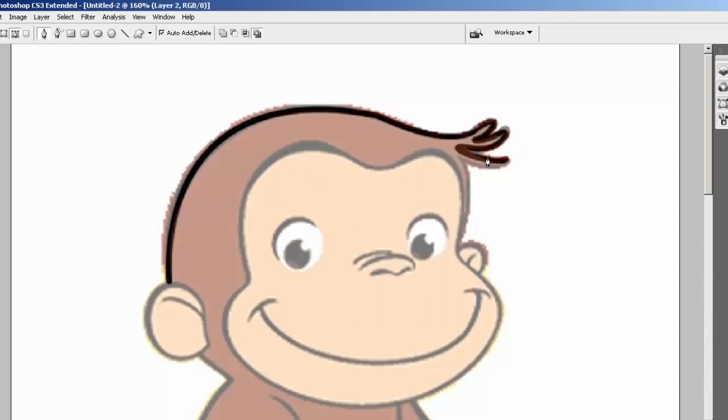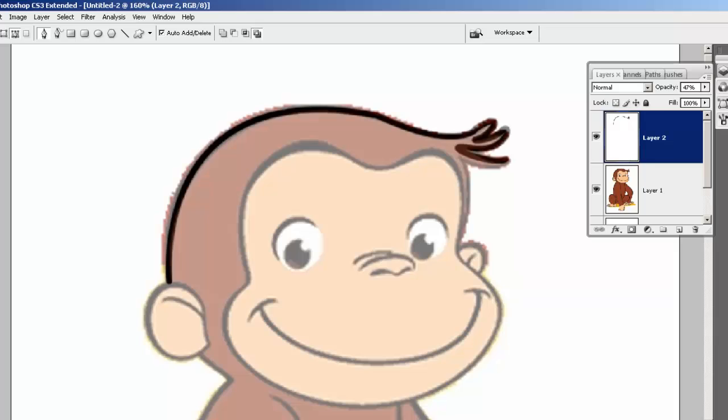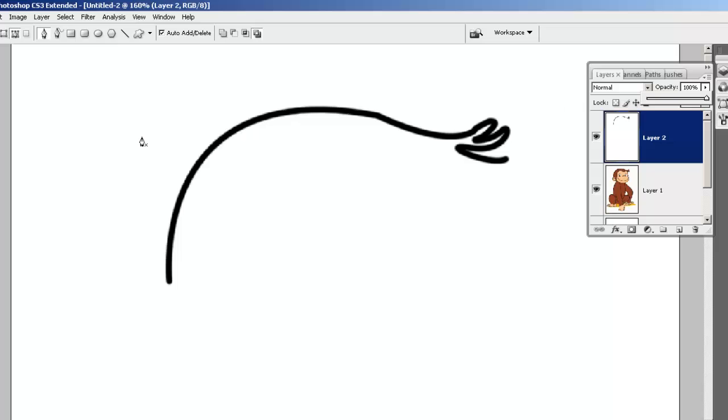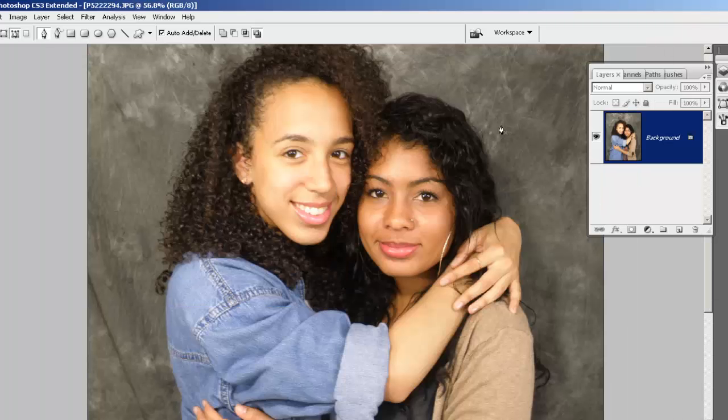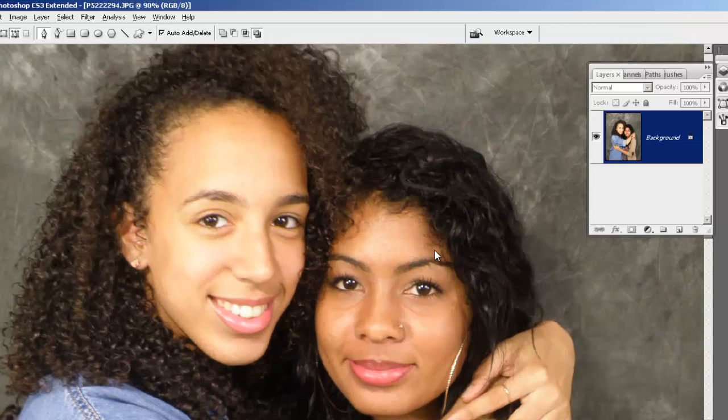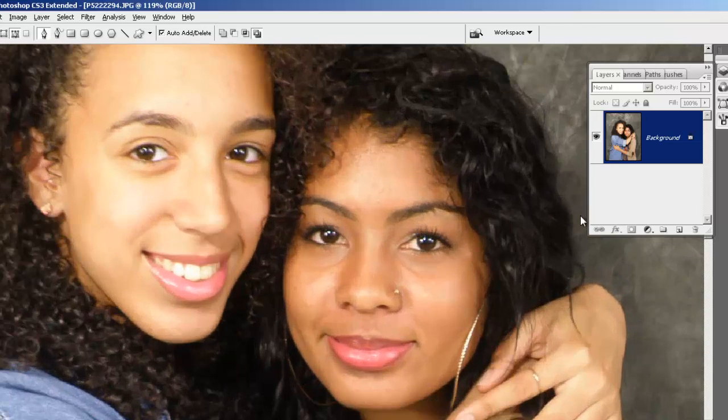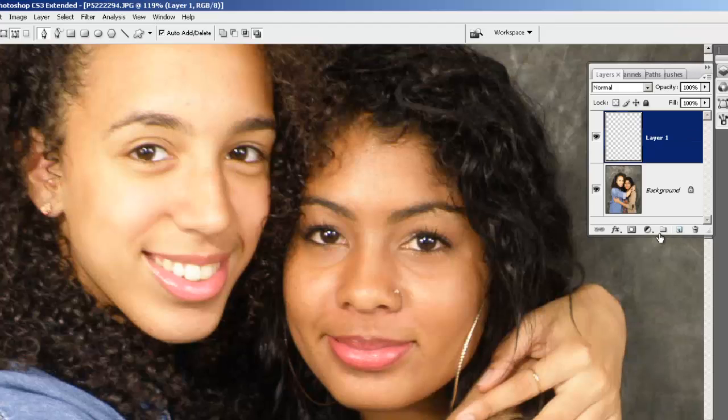I'm going to press escape, and when I press F7 and I increase the opacity, I can see that we're left with this. So we're going to go around, we're going to trace Curious George or some other cartoons. A really cool effect of the pen tool is when we start tracing human beings. So I'm going to press Control-Shift-N, create a new layer. I'm going to paint this layer white.